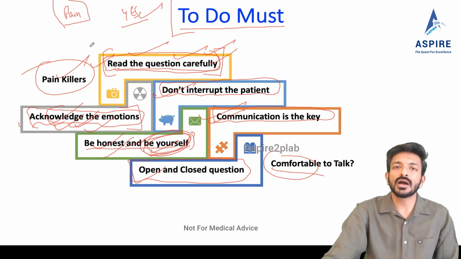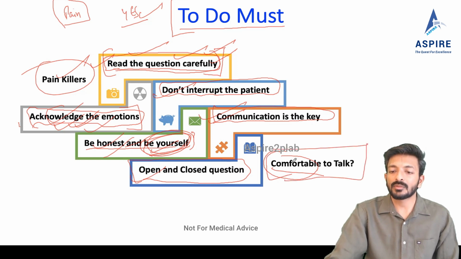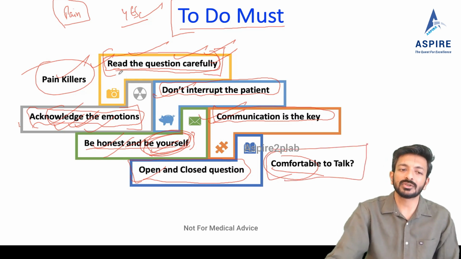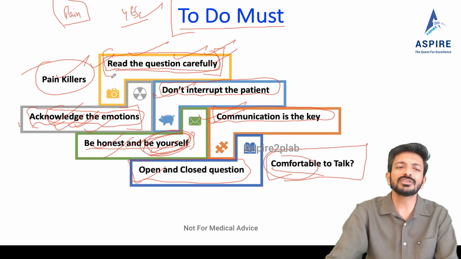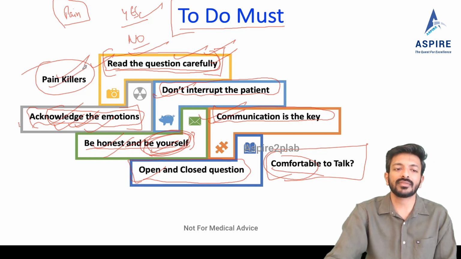So when the patient says, I'm in pain, ask the patient, are you comfortable to talk? Mostly the patient will say, yes, doctor, I'm comfortable to talk. Then just proceed. How can I help you? And the patient will elaborate about the pain. Tell me more about the pain. But if the patient says, no, doctor, I'm not comfortable, then you will offer painkillers. Would you like to have some painkillers? Yes, doctor. And then you will give painkillers.